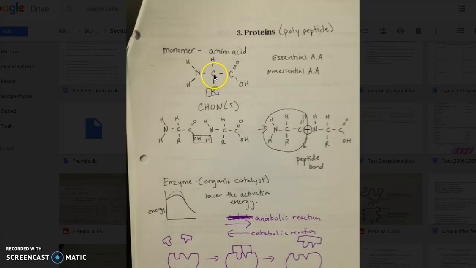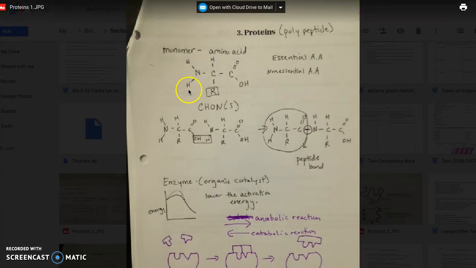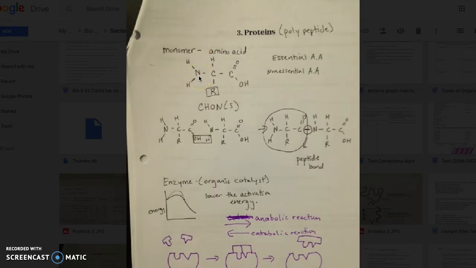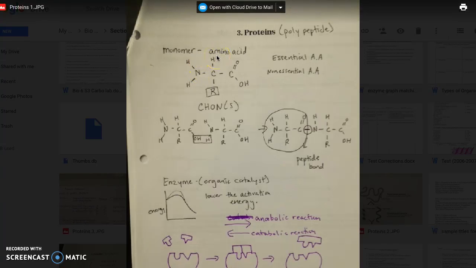Let's start with this central carbon, as it's called. And we know that carbon is always going to have those four bonds. Here we have four single bonds to it. On the left-hand side, we have a recognizable functional group right here. You should know that's the amino functional group because it has that nitrogen. So you can see where they're getting the name amino acid: the amino group is what's attached here.